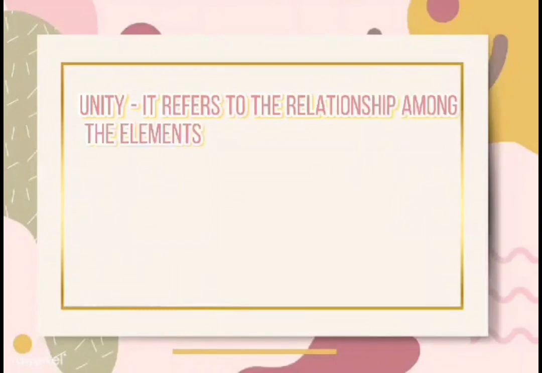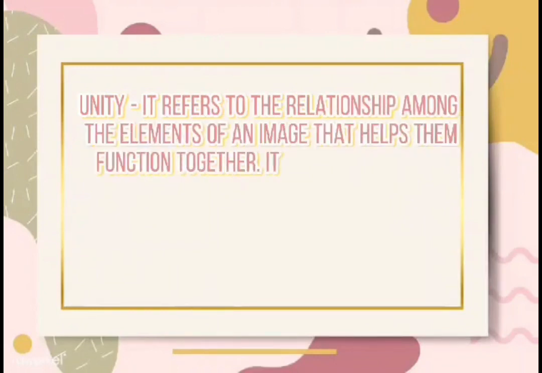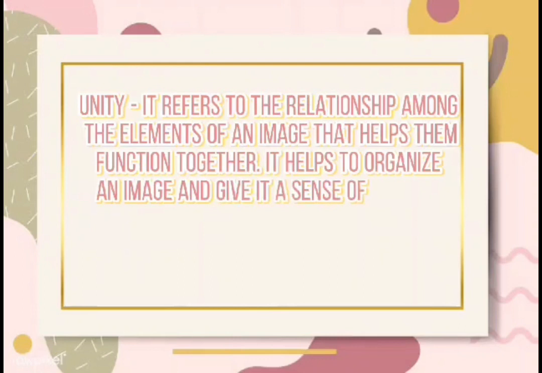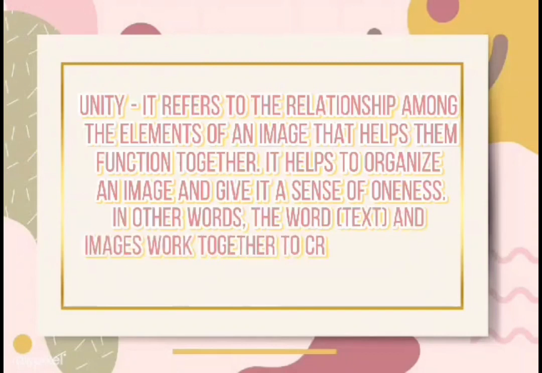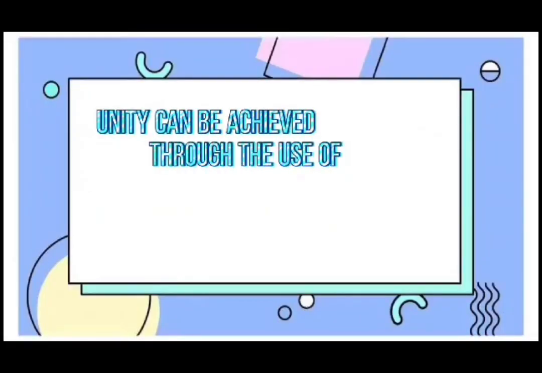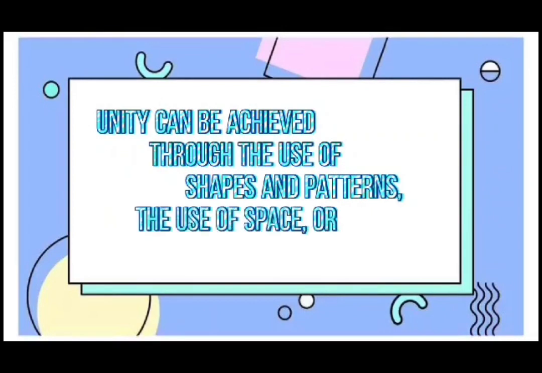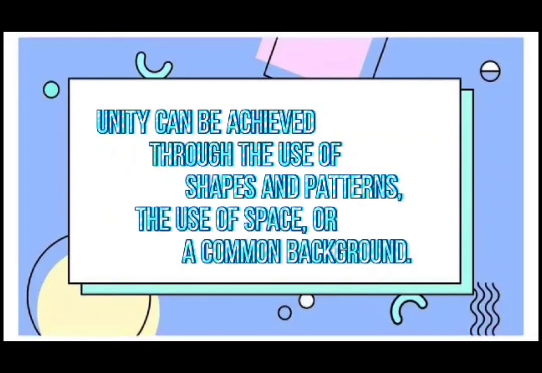Unity. It refers to the relationship among the elements of an image that helps them function together. It helps to organize an image and give it a sense of oneness. In other words, the words and image work together to create a meaning. Unity can be achieved through the use of shapes and patterns, the use of space, or a common background.